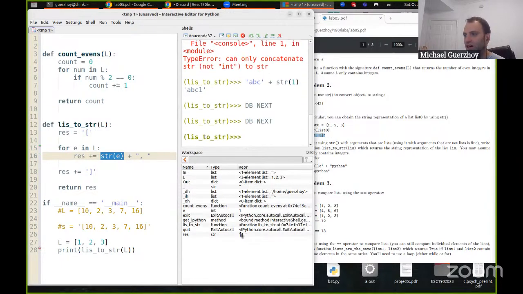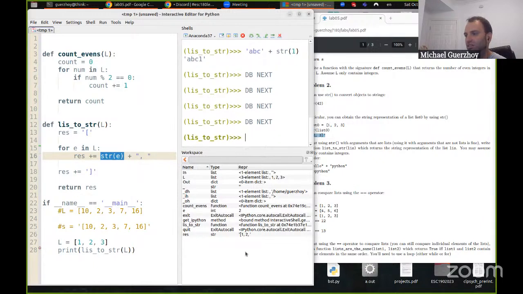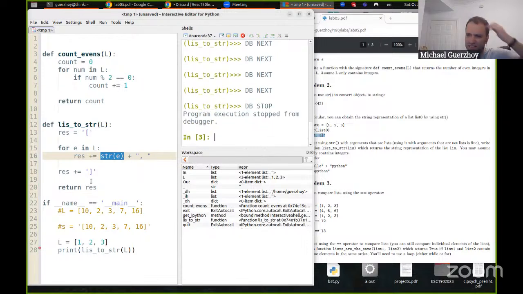So result is now open square bracket 1 comma, and then it's going to become 1, 2, and then it's going to become 3 comma. And now we're going to add the last bracket. And that's the problem, it's almost there, but we have the comma space. So how to handle it? Well, this is like a list to string old.